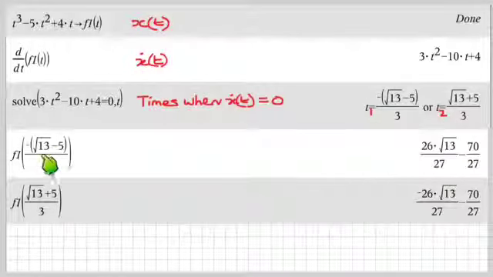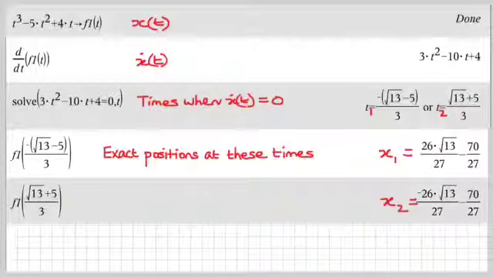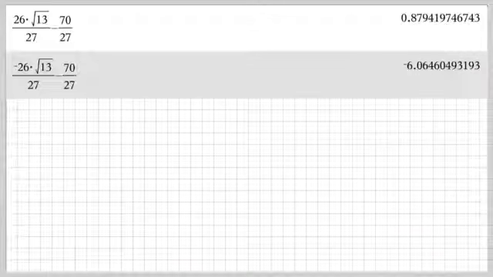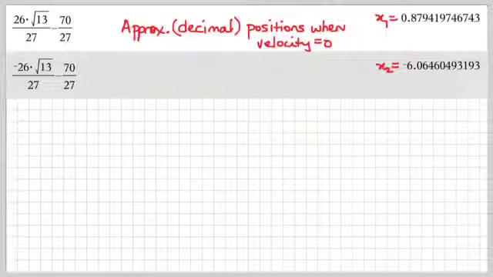Now, remember that f1 is the position function. So this is the position at that time, and that's the position at the other time. That's what you get. They're pretty ghastly, aren't they? So let's work them out. I've worked them out as decimal versions. There they are. On the TI handheld CAS device, you just do Control Enter, which gets you the decimal versions. Those are the positions when the velocity equals 0.